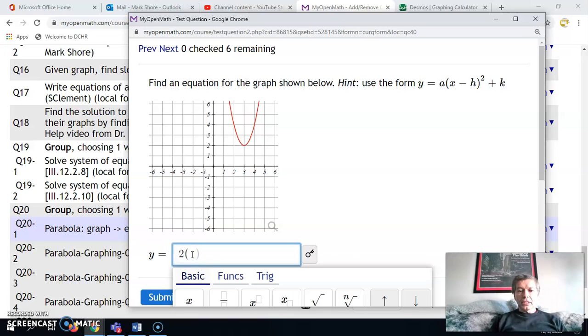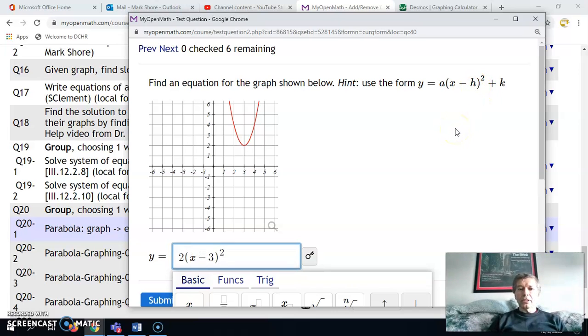Then we do parentheses. Let's see what we have here for the vertex point. The x part of the vertex point is 3. So put the 3 right in there for h, and that would be x minus 3. That gets squared. Then the plus k is the y part of the vertex point, which is plus 2, because it hits right here at a height of 2.